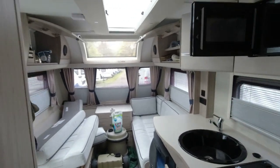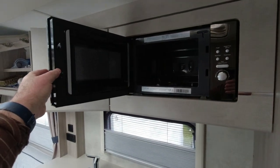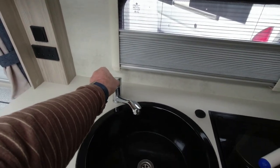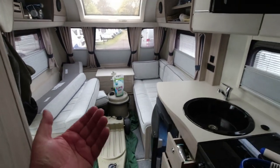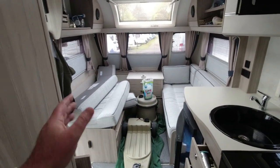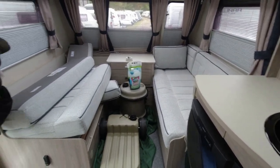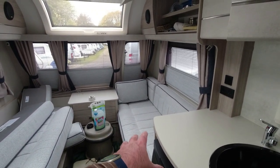Right, so we're moving to the front of the caravan, the kitchen area. Like I say, we'll leave the microwave door open. Taps are open half and half. Again, that's all been drained down when we came back from Scotland. I just sat down there while I was doing the video, so I'm going to pull all them cushions away, similar to that, so we get an airflow around the cushions. All cupboards are open, all kitchen units and fridges propped open. I always keep these stored down here, just to let air flow around the caravan.